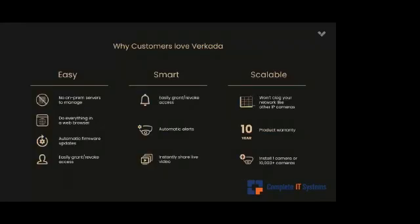So to summarize, before I just dive in and start showing you bits and pieces of the actual product, we're looking to make an easy to use solution. So we're trying to reduce the amount of footage that's kept on-prem. We're making it so it's managed from the web browser. So if you've got a remote working policy 2 or 3 days a week, it doesn't matter. You can do everything from wherever your laptop and your internet connection is.